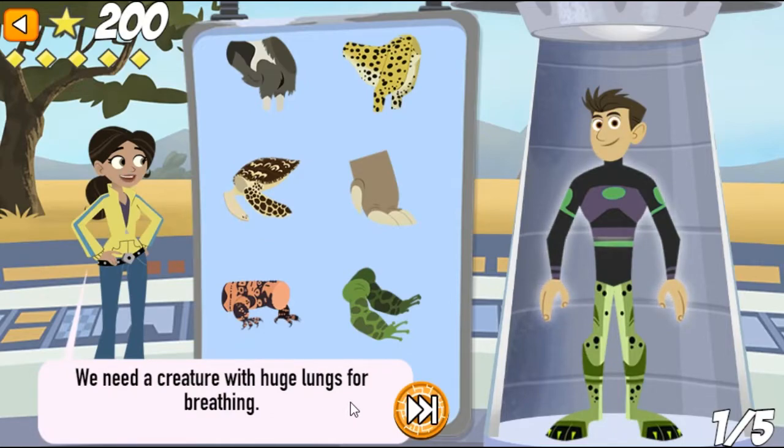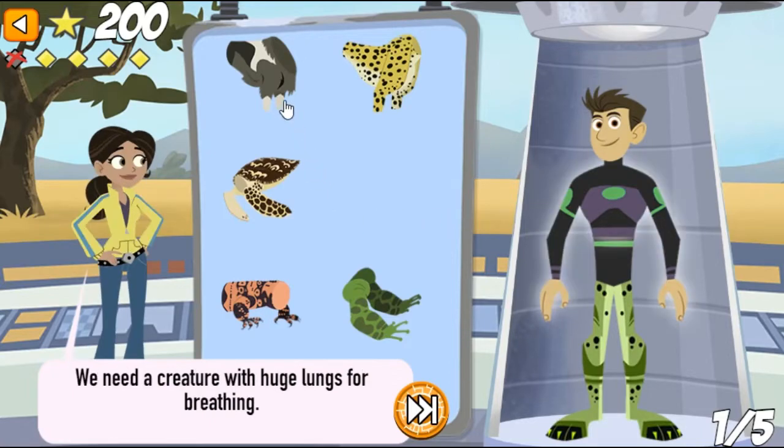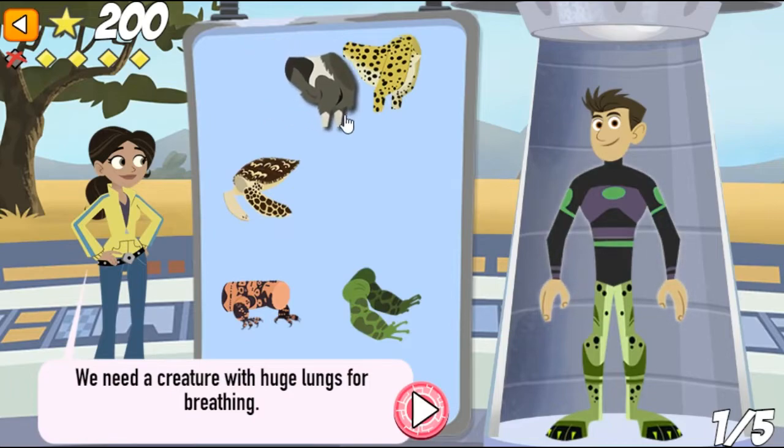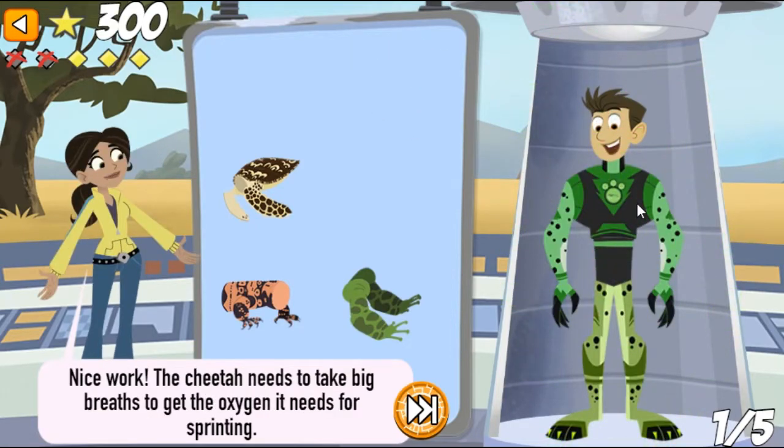We need a creature with huge lungs for breathing. Try again. We need a creature with huge lungs for breathing. Oh, that's not the one I was looking for. Try again. Nice work! The cheetah needs to take big breaths to get the oxygen it needs for sprinting.